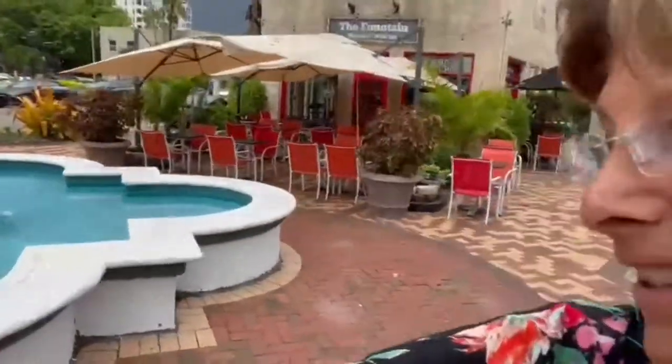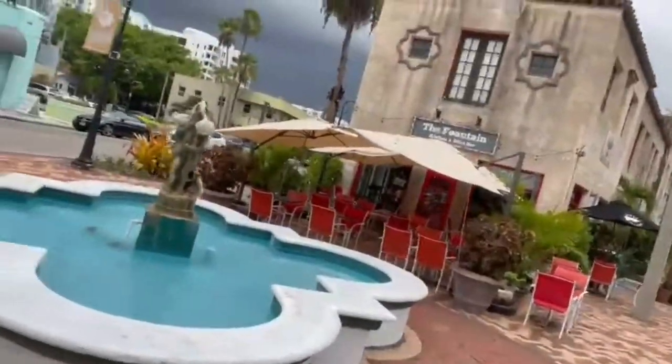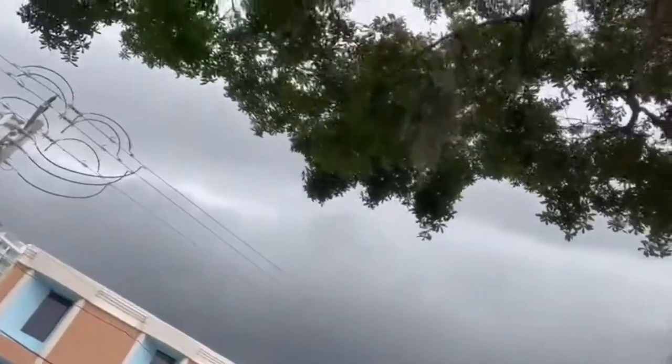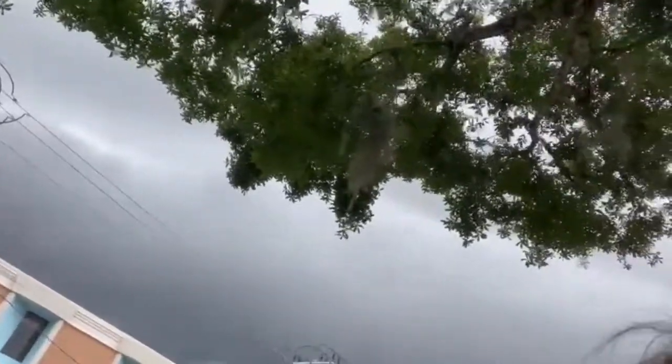I believe, let's see, where is it? Somewhere on one of these buildings around here. This is right where it happened. Maybe they constructed a tower. I don't know, I actually have never been. I've only seen it on television. But this is our little bit of Italy back there with the fountain. And nobody's out because, as you can see, we have a big roll cloud coming in.